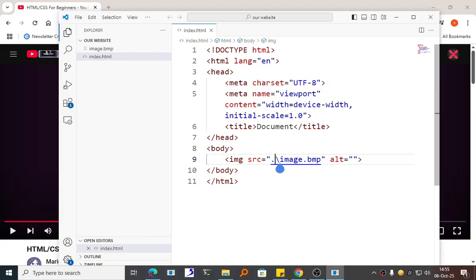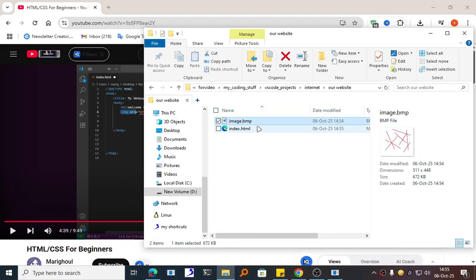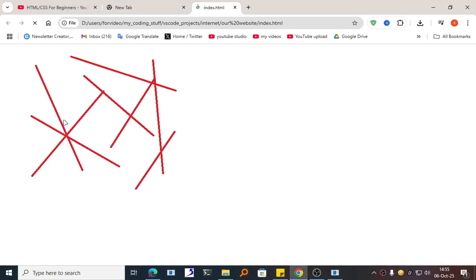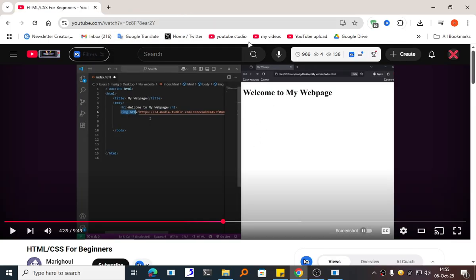There we go. This is using the relative path. It should be noted that everything in the HTML world is relative. You use a relative path, not an absolute path. A relative path looks like this. An absolute path looks like this. You type in the drive and user, jack blah blah blah. So yeah, as you can see, if we open this, there we go. This is our image. That's how you use your own image.